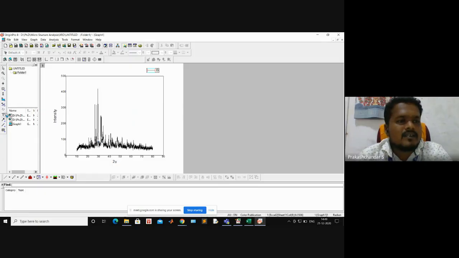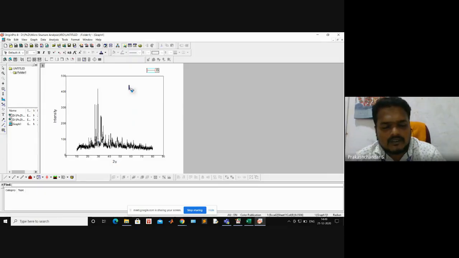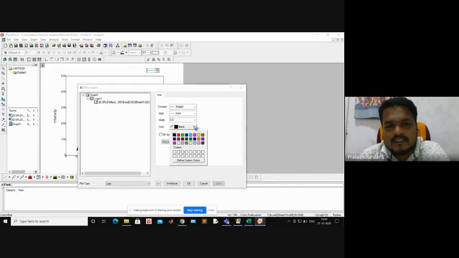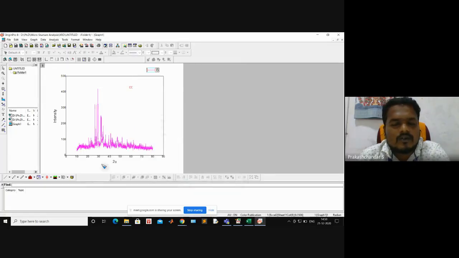Okay, then you can write the name here. What is this? Control concrete or whatever, and you can change the color or size. You can make changes, and right click or double click the graph and you can change the graph color and the pattern also. So like this, and then here, click here.